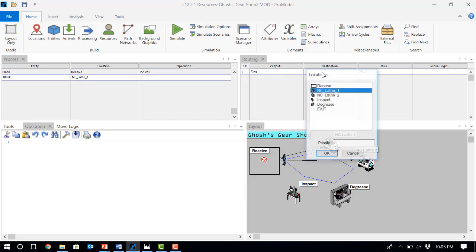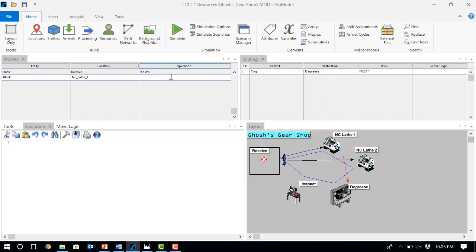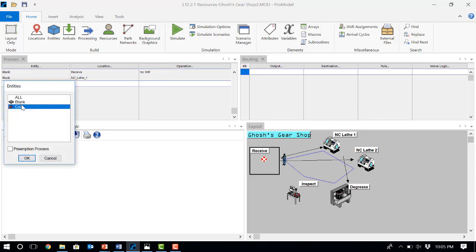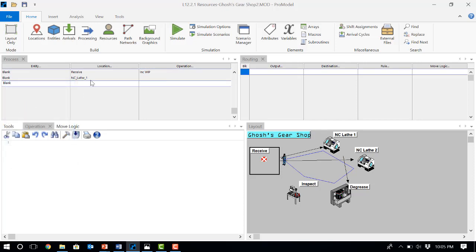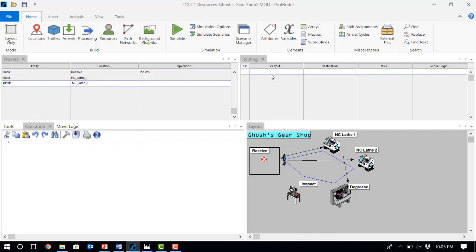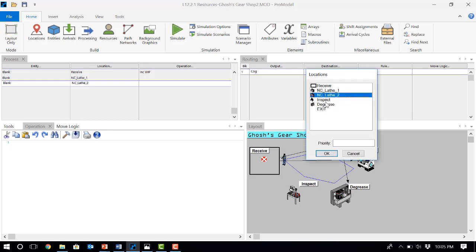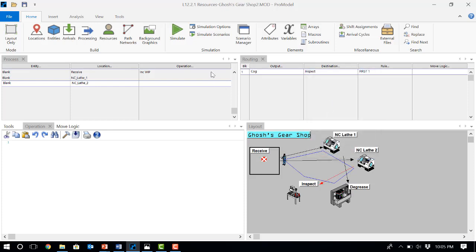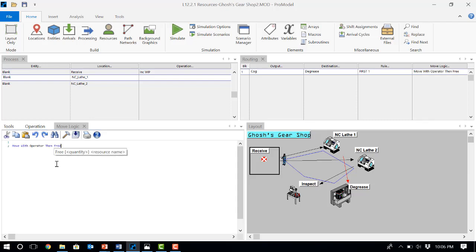That is going to go to degreasing. And similarly, blank is the entity that is already at late 2. If the blank ends up at late 2, cog is going to come out and is going to go to degreasing. Just make sure for from late 1 to degreasing, also for the move logic, we are going to do the same thing.